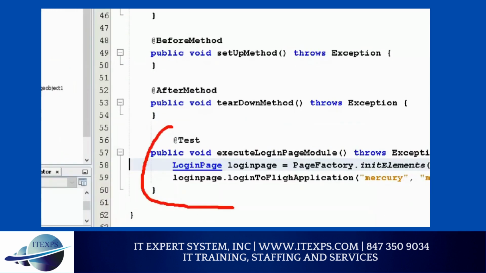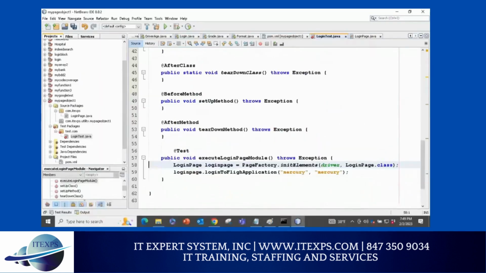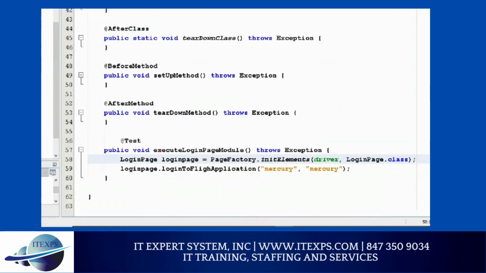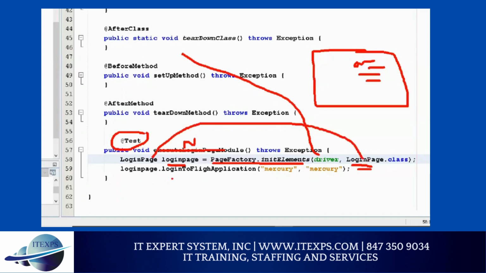This method is coming from our forum. Now, how do you interpret that? This can be any method name, you can write any name. As long as it has test, it becomes a test. This is important. And you're using driver because you set up the driver as a variable. And login page, which we created, remember login page, we talked about annotation with username, password. So you are using that page and the same page you're using here. And then once you have that, you're calling a method of this page. In the method of this page, you're accepting username and password, and then you're submitting.